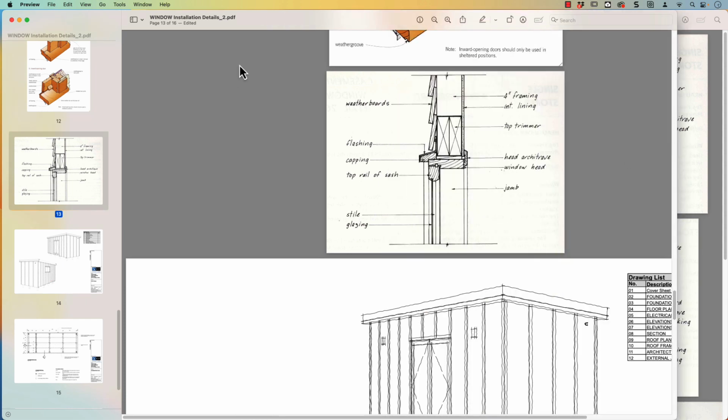So have a look at that. If you've got a Macintosh, you've got Preview, and if you haven't got a Macintosh, I'm sorry, you'll have to stick with Adobe Acrobat. But if you're on a Mac and you've got Preview, please use that. It's really quick, and it'll allow you to combine all of your different PDF documents together into one single document.